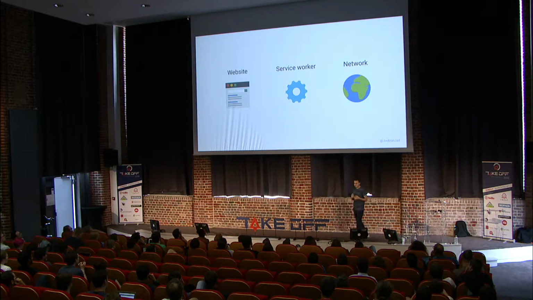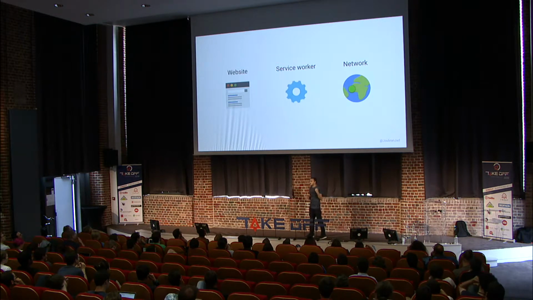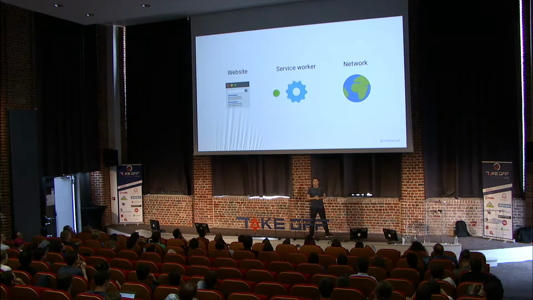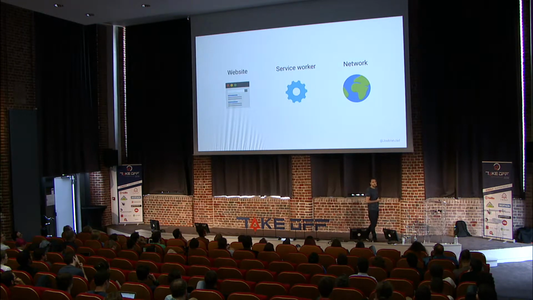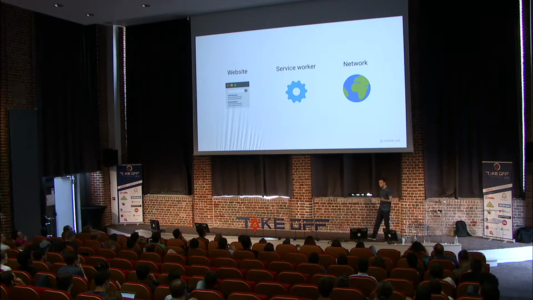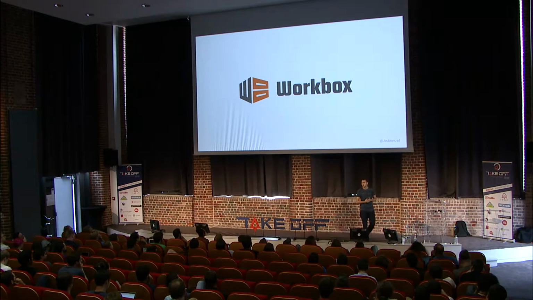So a service worker is a cross-browser API that sits in between the website and the network, and it allows us to handle incoming and outgoing requests. And service workers open up a whole new set of possibilities, but the most important one is making the website work offline. Now, service workers are a very low-level API, so you can't expect to make it website.offline. But you can get started with service workers very easily by using Workbox.